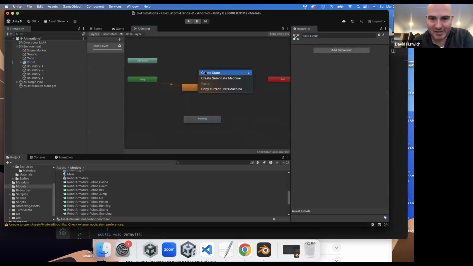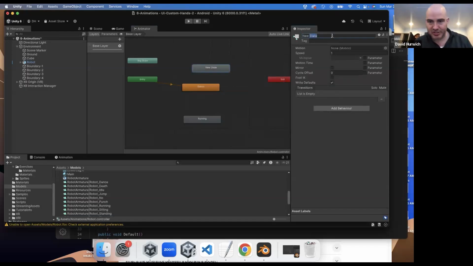Then I also want to have a default. So I'm going to right click, create state, empty, and make a default state called default. In the code I make a capital D, so please make it a capital D. I want that to be the default state of my robot, so I'm going to say set layer as default state. So I have my two animations. You can have more, but I'm only doing a hover and a select, so there are really only two triggers in this case.